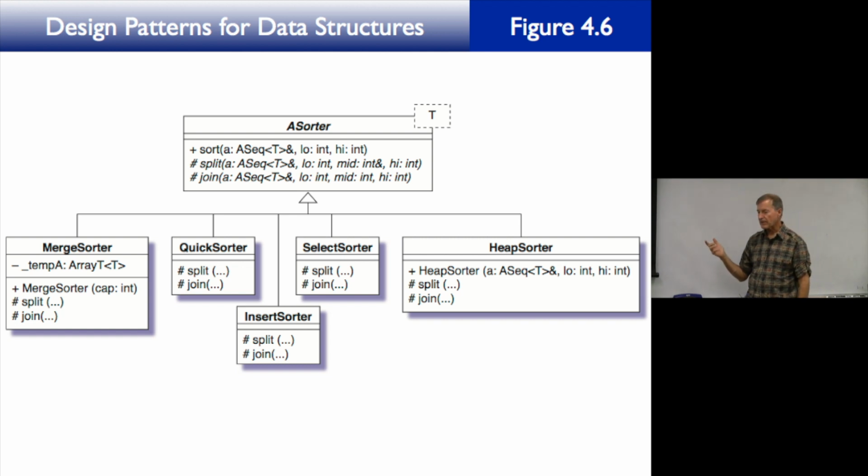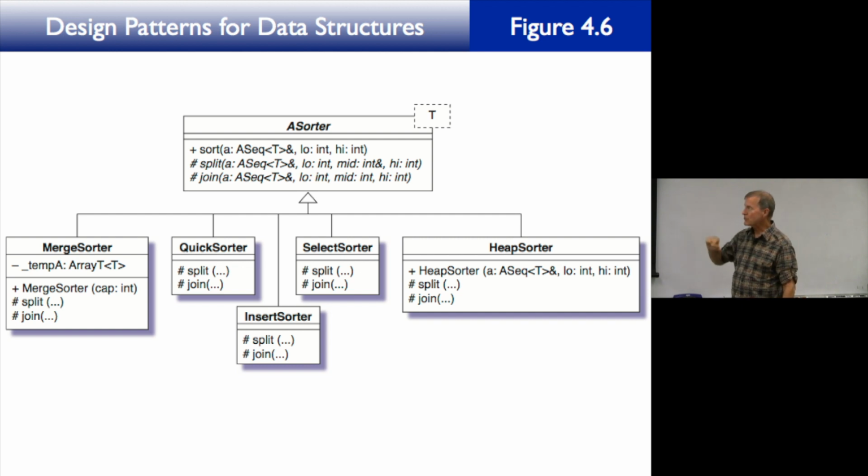It's the UML diagram for our software architecture for implementing this template method pattern. Now here's the thing, you guys. What is that big T and the dash up on the right? That's template, but what kind of template? That's a C++ template, okay, which is different from the template method pattern. So we're using C++ templates within the template method pattern, but those are two different uses of the word template.